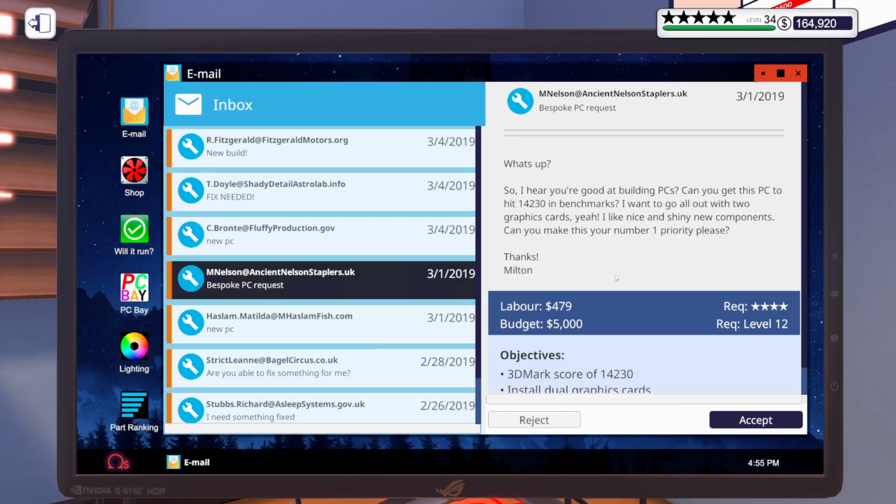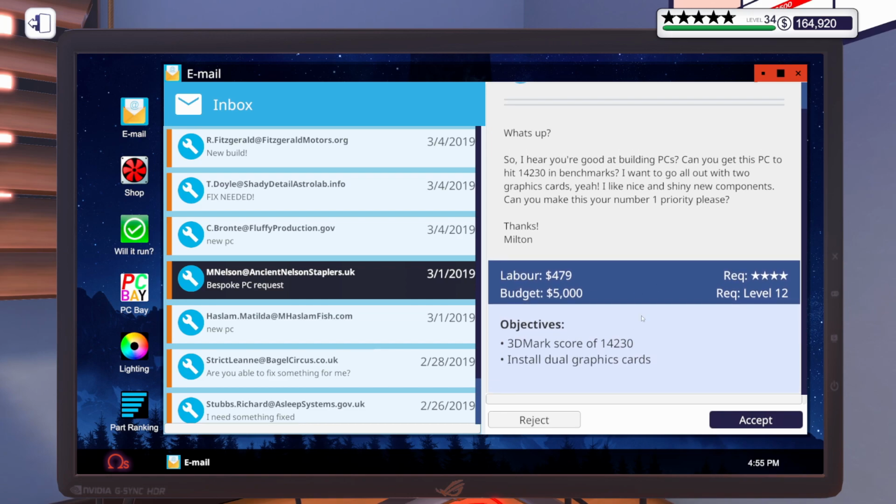And then let's come down here to this build, maybe. There we go. Says, what's up? So I hear you're good at building PCs. Can you get this PC to hit 14,230 in benchmarks? I want to go all out with 2 graphics cards. Yeah. I like nice and shiny new components. Can you make this your #1 priority, please? Thanks, Milton. Milton's got a budget of $5,000 for a 3D Mark score of 14,230 with dual graphics cards. I think we can make that happen for Milton. Let's go ahead and accept that one.